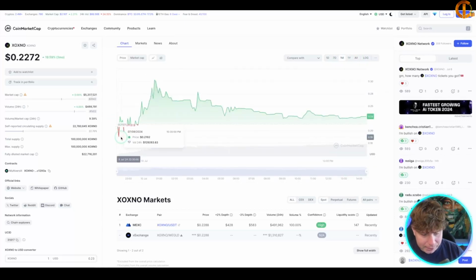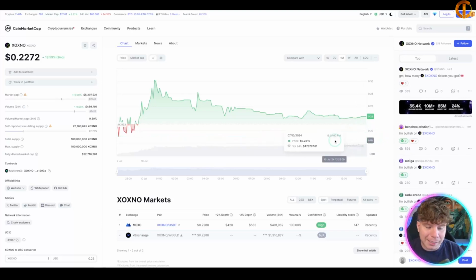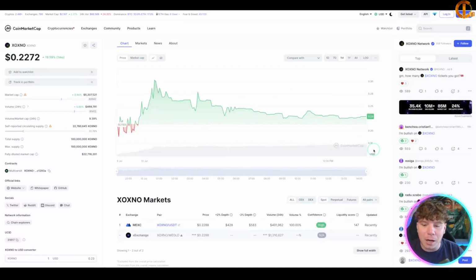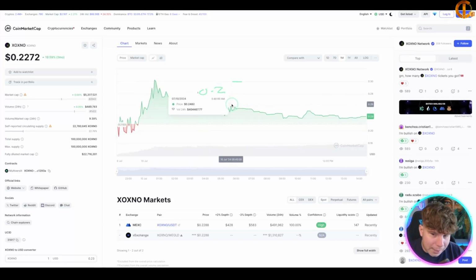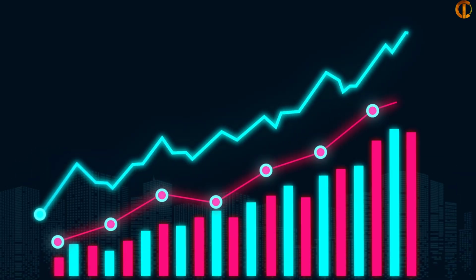This is your listing mark. This is where it was when it listed. Actually, it was below this. You saw that the price here, 0.07 US dollars. So if we go down, you can't even go down. But by the time this was listed on CoinMarketCap, it was already at 0.2. You got it at $0.07, and now it's at $0.2. You can see, guys, that is nearly a 3x on your price just as it gets listed here.